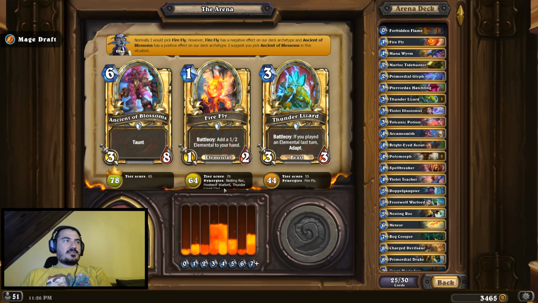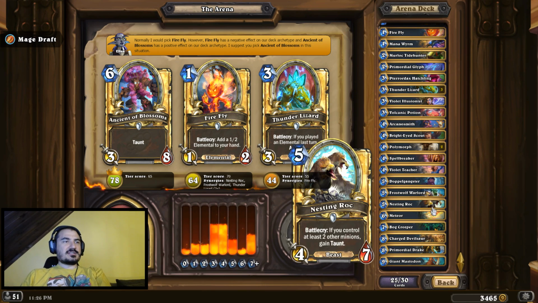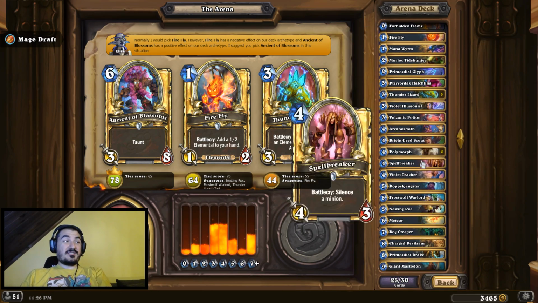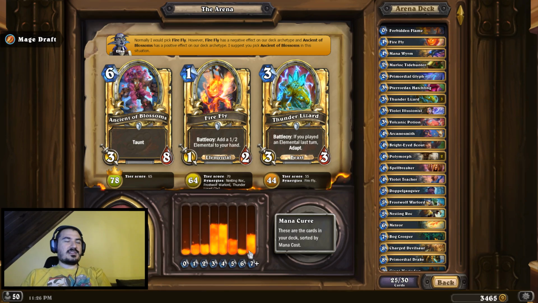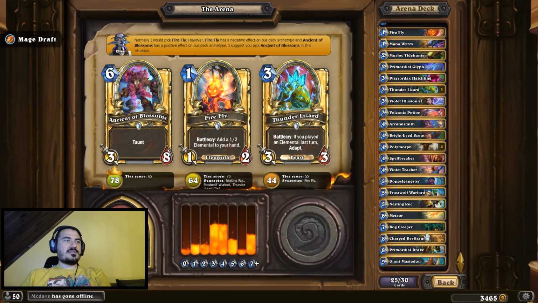Well, we have an Ancient of Blossoms. It's important to have a certain number of taunts, and we have 5. 5 is a lot of taunts, actually. Yeah, we don't have 6-drops, but that's not that important. Like, on turn 6 and stuff, you can just play multiple cards on the same turn.